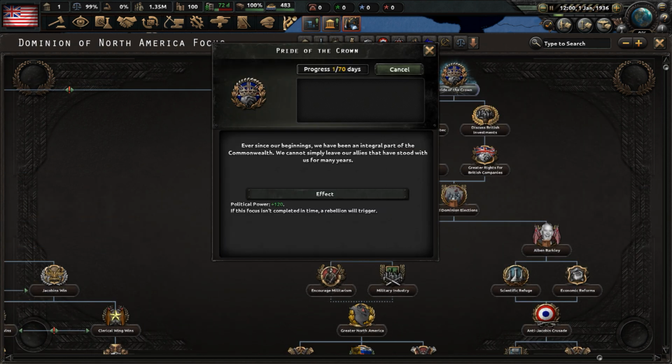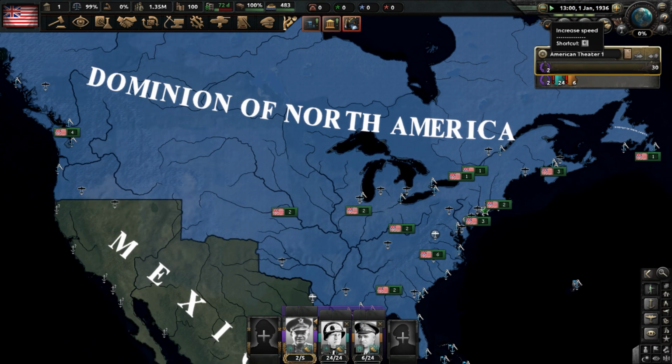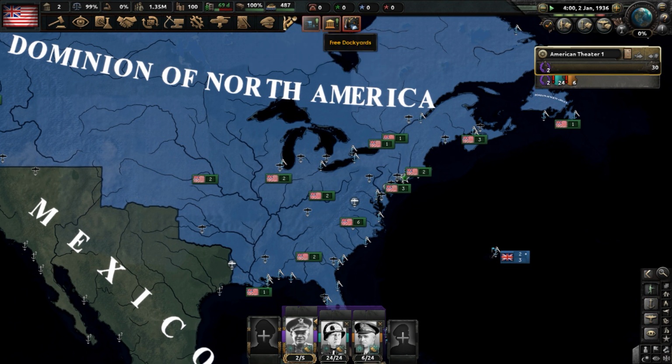Ever since our beginnings, we have been an integral part of the Commonwealth. We cannot simply leave our allies that have stood with us for many years. If this focus isn't completed in time, a rebellion will trigger. And we're doing it right away, so hopefully that counts as on time.